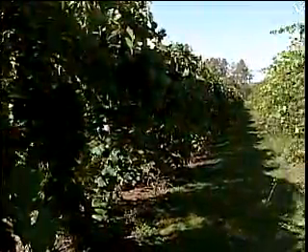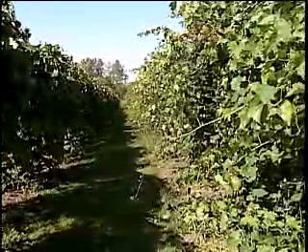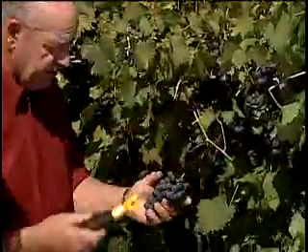Do you have a contract with the wineries to sell the grapes? Yes, we contract our grapes in May and we keep in constant contact with them. We invite them to inspect the vineyard at least once, and preferably twice, during the growing season. And when you actually harvest, how do you do that? We have what they call a grape fork, and we take the cluster in one hand and simply cut it off with the other.